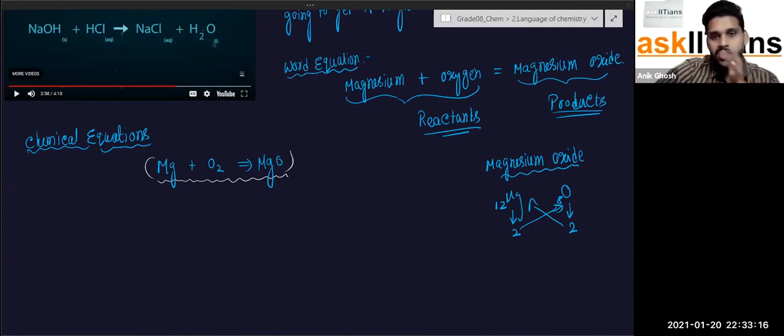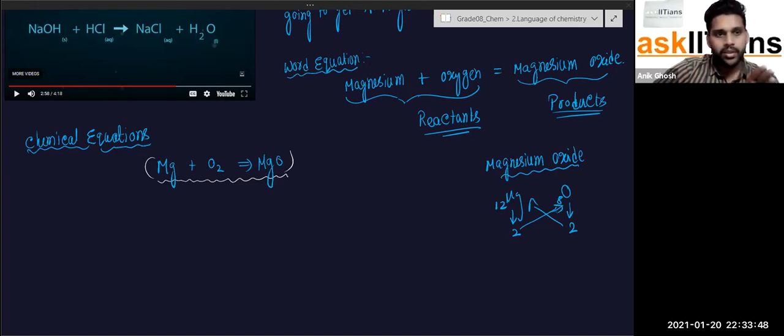Fine. And this is the word equation where I have already told you the left ones are the reactants and the right ones are the products. One more thing, there's a 2 over here, we call it a coefficient. This 2 over here as well, we call it a coefficient. Sometimes we call it stoichiometry. Or you can call it coefficient as well. Both of them are the same. Okay, fine.